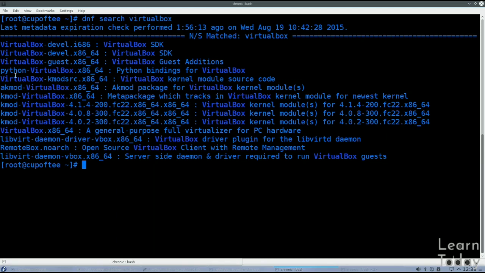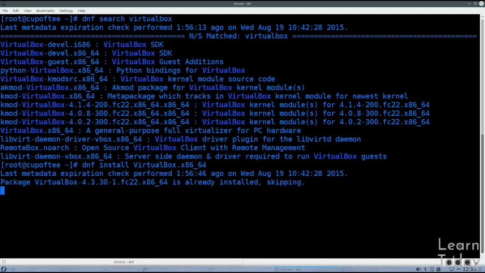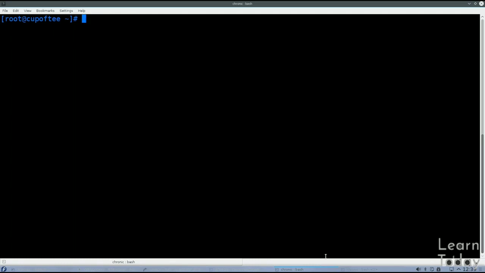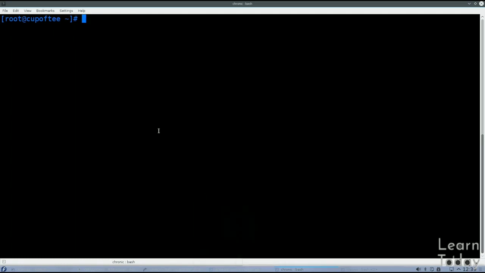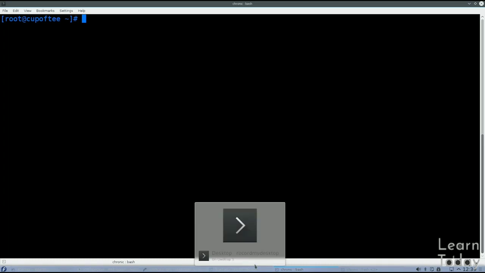So you need to go ahead and find this package, virtualbox.x86_64, and type in DNF install VirtualBox. Okay, so this is going to install for you, no problems. I already have it here, but I just didn't want to go through the installation again. You won't literally need to do anything there, just press Y at a certain point of time, that's it.